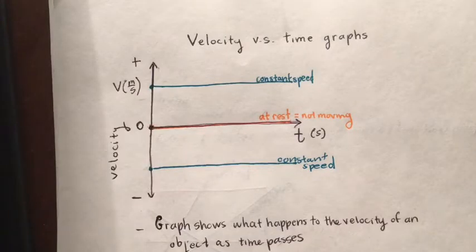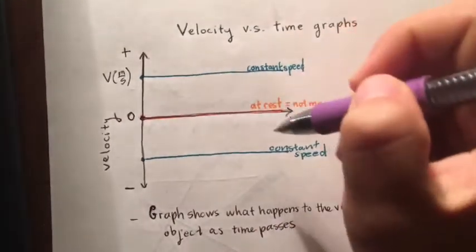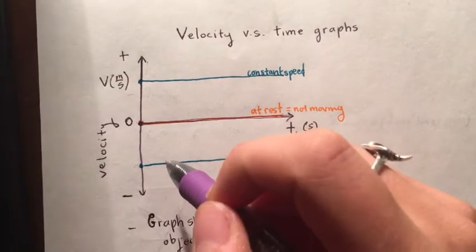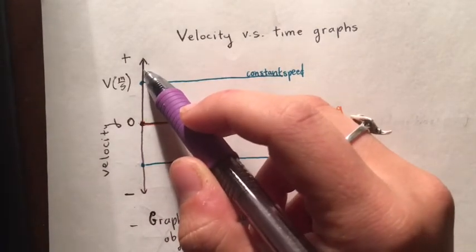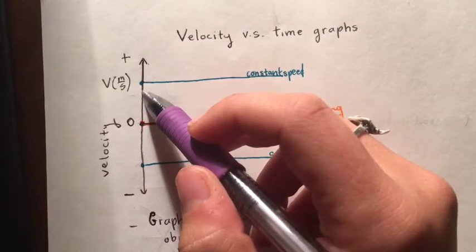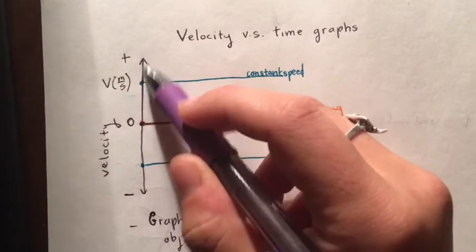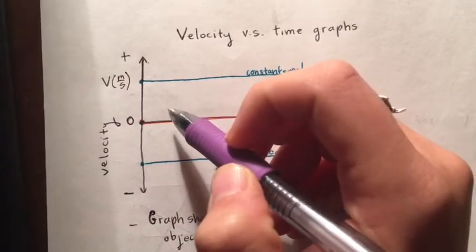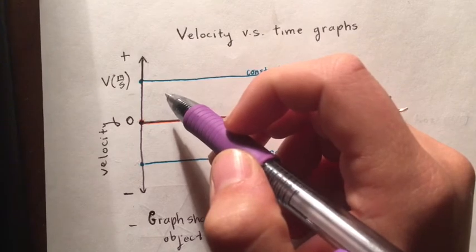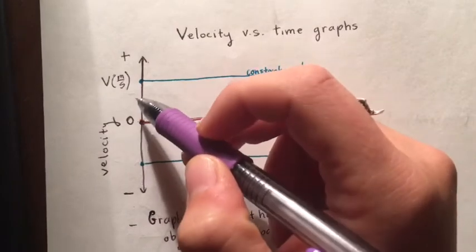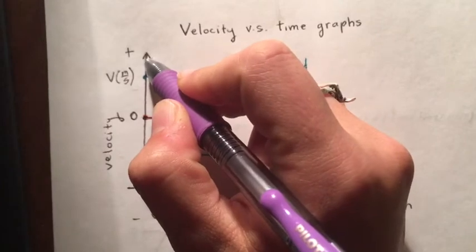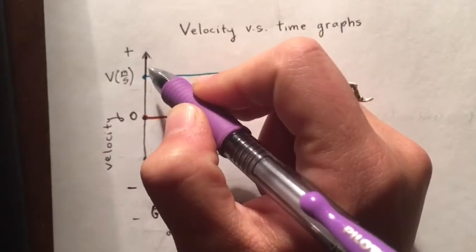Okay, in this video, at the beginning, at time equals 0, the person is moving. They are moving in the positive direction. So that means we're going to be on the positive side of the graph. But now I need to think, where along the axis do I start? Well, in this video compared to the last two videos, what's the difference? Well, the person is moving a lot faster. Their speed is greater. So we're moving in the positive direction, but they have a greater speed. So we're going to start up higher. Their speed is more positive. It is a bigger speed.